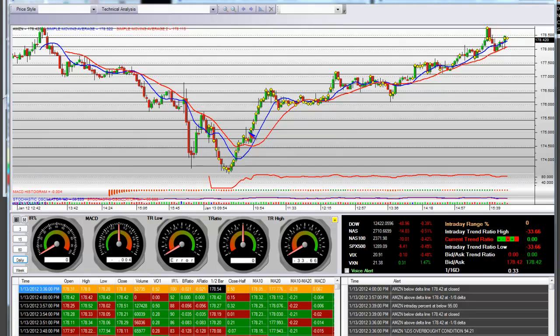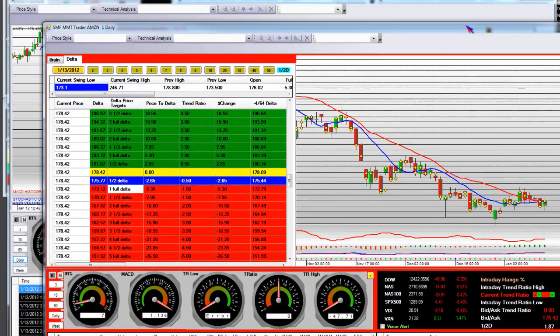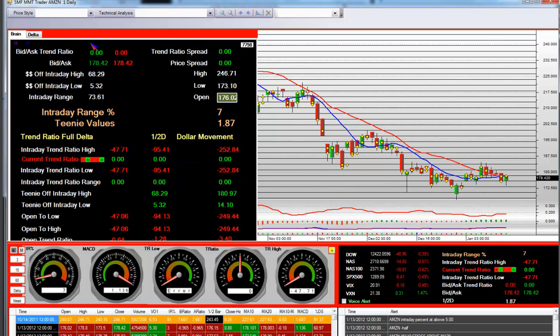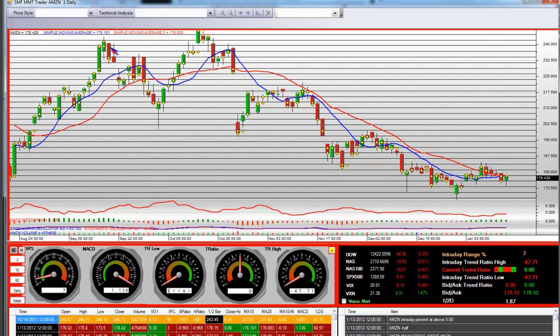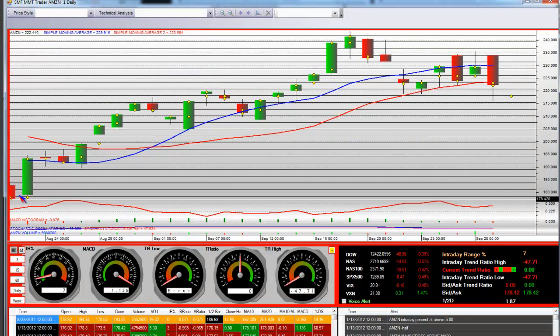I think the point is that in August, if we just say that between August 21st and the September point, that's the delta range of that stock for that period. It went all the way down to a low on August 23rd, right here, and then it went up. We bought it long. If you plot it out, if you had your delta bands, you would see 1 delta down, 2 delta down, 3 delta down, and you would know that right up here this is 3 deltas up from the low, or here, 4 deltas up from the low on a daily.